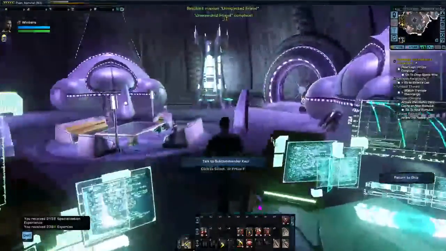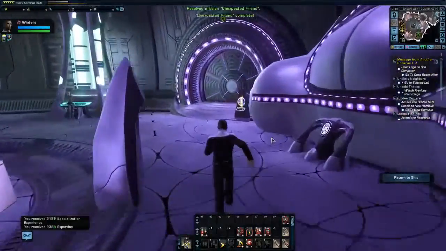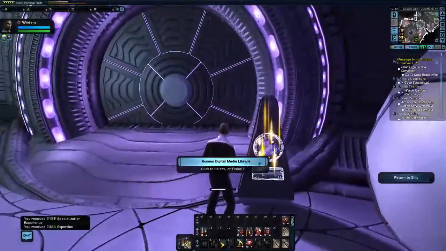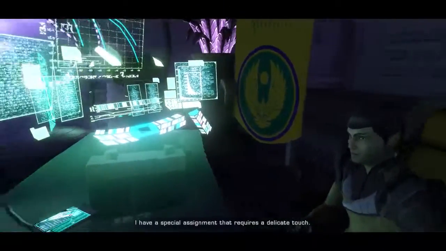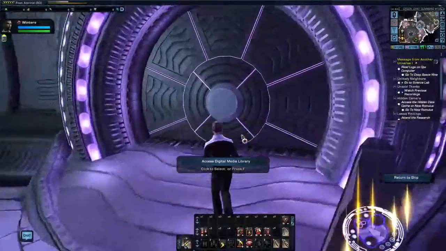Okay, so the next part is we just turn around and we go up to this console and watch cutscene 1. Sorry. This is it. Enter Science Lab.